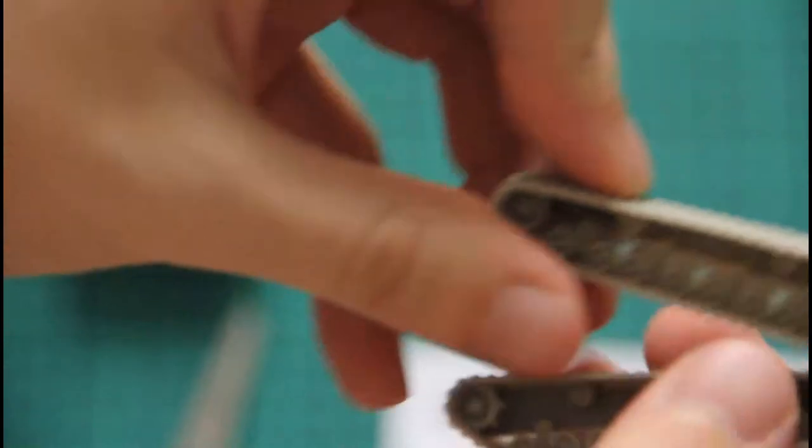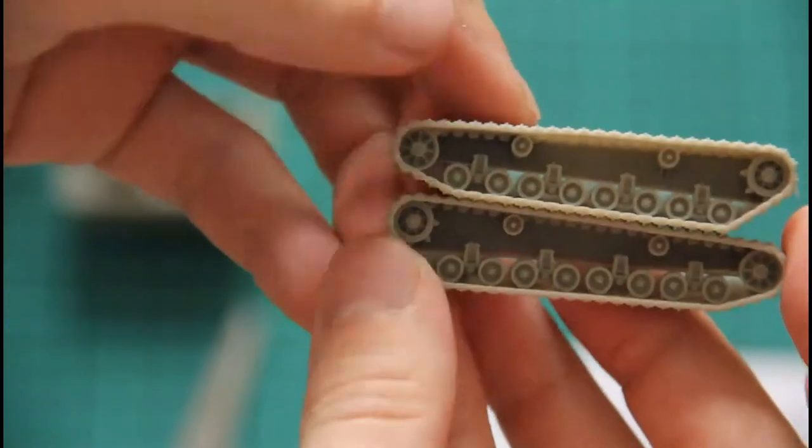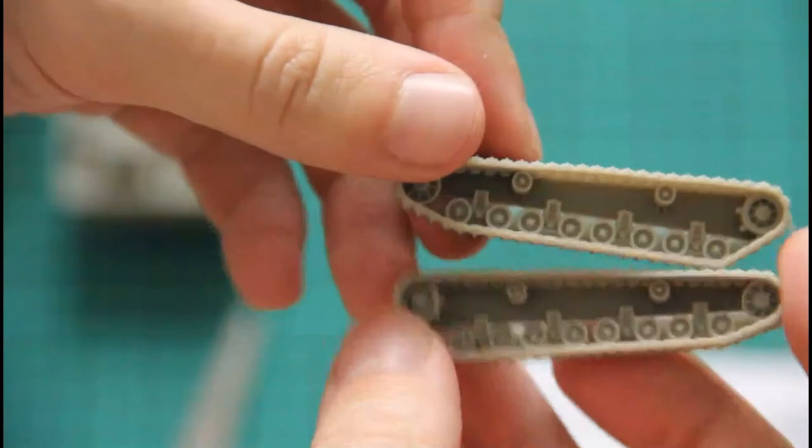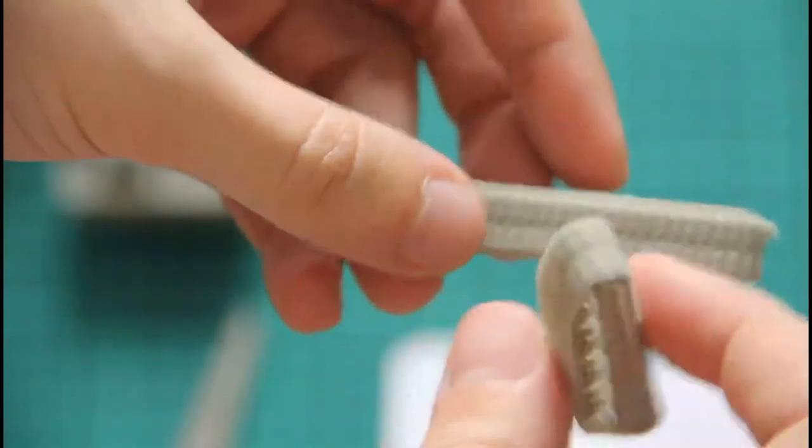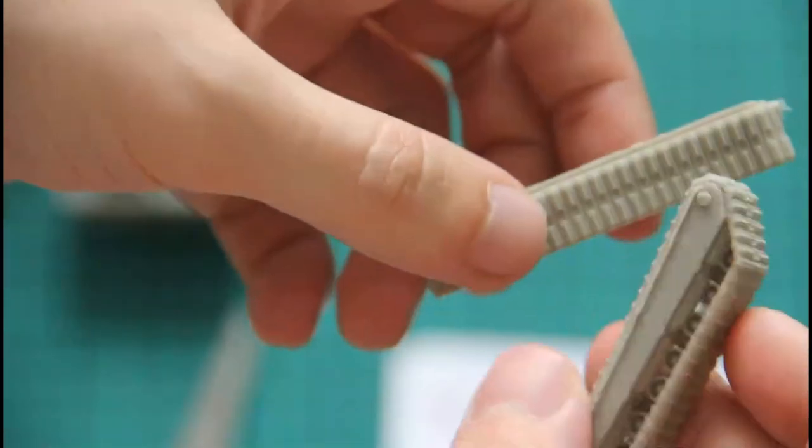Then we have separate bags with tracks and seats. Of course, there are two tracks. You won't have to separate them from the base. They are molded straight away as you would have to install them. You can see them here. Quite nice. So it will look like this.